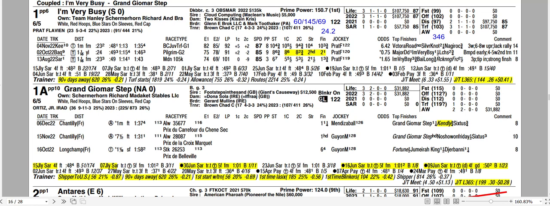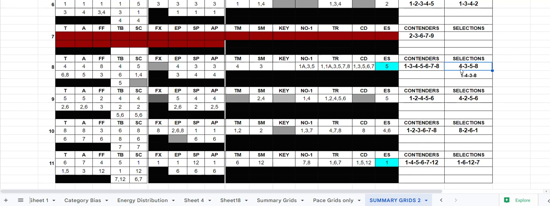So we look at the grid again. I have 4, 3, 5, 8, and then I have a 1, 4, 3, 8, taking that 5 out of there on the second ticket. So we'll see if there are any scratches where I can maybe combine this into one set of 4, if the 5 scratches or the 8 or the 3 or whatever. All right, but the 3 horse again stands out as well, coming off a stretch move. Best average overall pace velocity. Best sustained pace velocity. And so on.